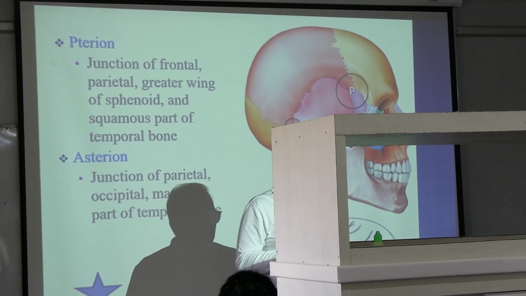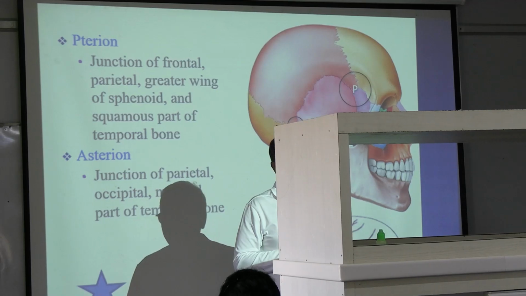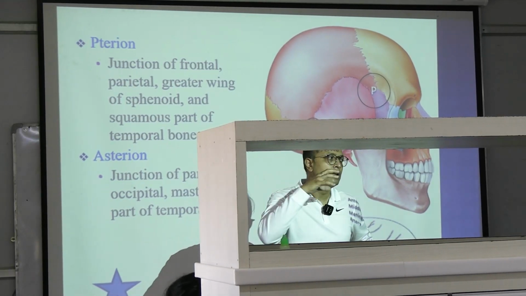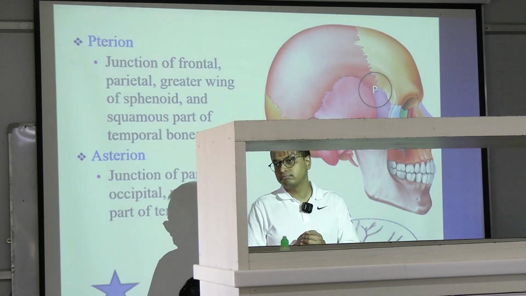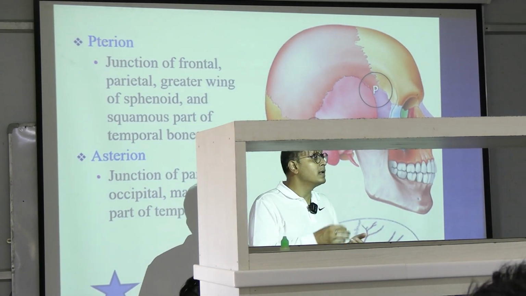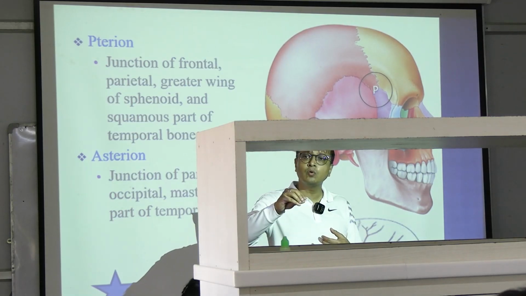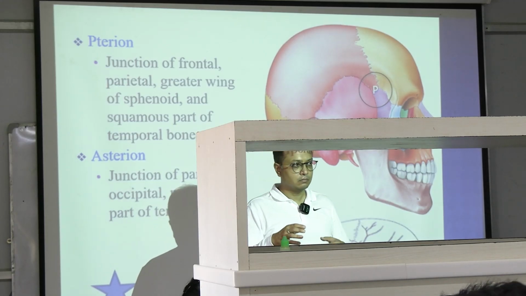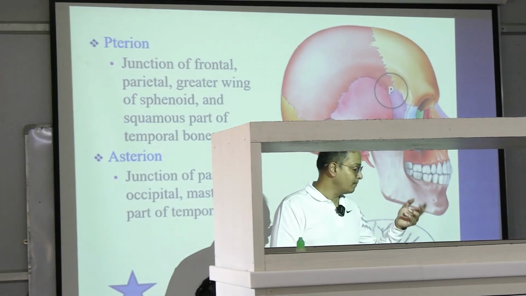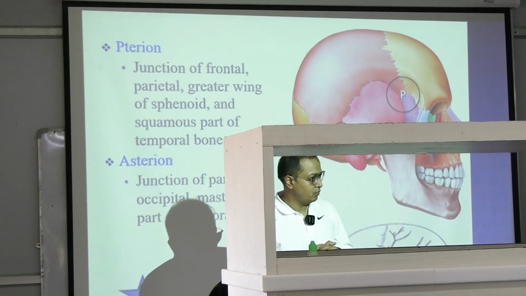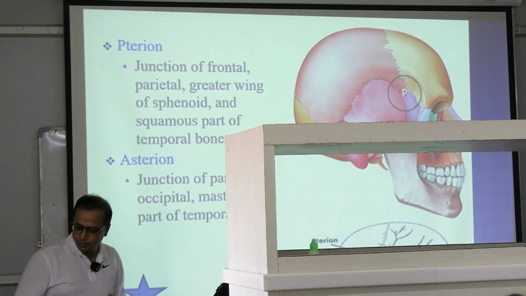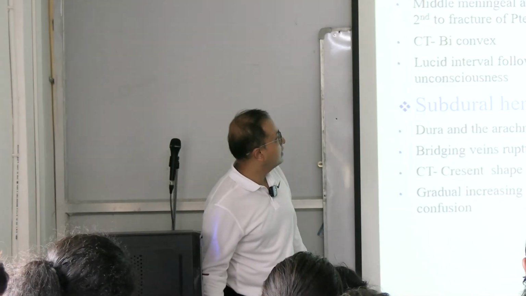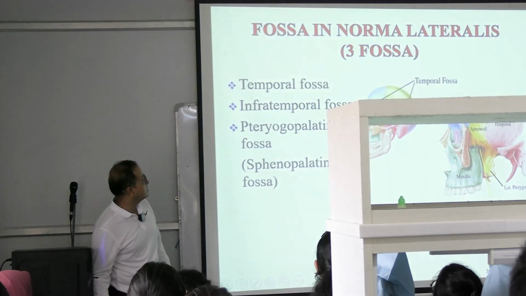Clear? So, this is how you are going to approach it. Similar to that, clinical questions may be set up. So, the middle meningeal artery is ripped by fractures at this union point. What kind of hematoma is expected to happen and where exactly is the hematoma located? That means they want to know in terms of the dura mater layer where this hematoma is. That means inside the dura or outside the dura, right. Those things they want to know from you. These are the very basic things with regard to the relevant information about pterion, asterion and these hematomas and the spaces which you are seeing here.